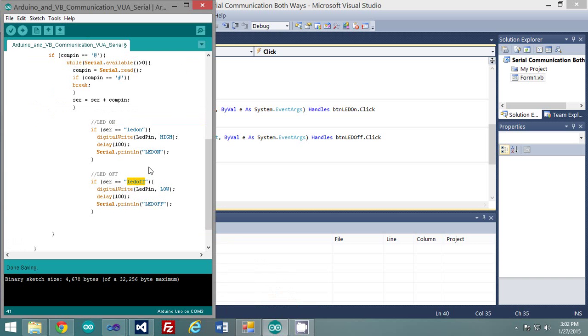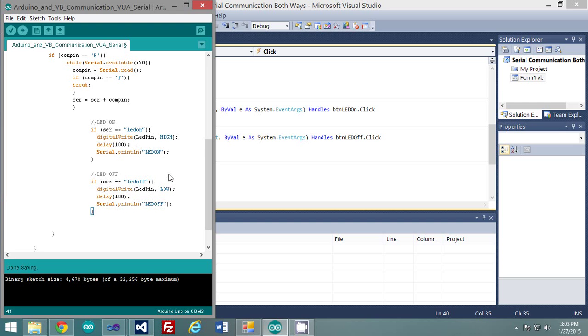It's going to look for those phrases that have been sent from the USB to the microcontroller itself. Now, you can see that if it receives the phrase LED off, it's going to send the phrase LED off so that it kind of confirms it. And you can see I left it lowercase for the receiving, and then LED off for the sending, all in uppercase. You can do either one.